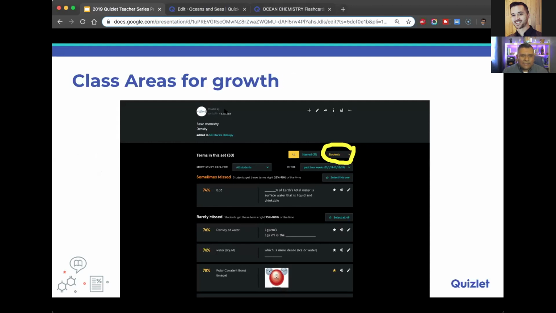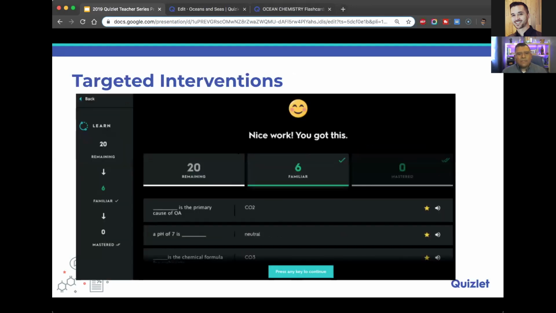And what that looks like is this here. I can ask the student, okay, pull up your learn mode for this unit. It'll show me how many terms they haven't looked at yet, how many terms they're familiar with, where they've gotten some right, some wrong, and then how many things they've mastered, meaning you don't really need to look at those anymore. Let's focus on the ones that you haven't looked at, or the ones that you're familiar with. And this has really helped with those students, because I've identified them like, look, you're starting to drop below 70. We don't want it to get any worse. We know for the most part the issue is probably your studying, so let's start fixing bits and pieces of that.